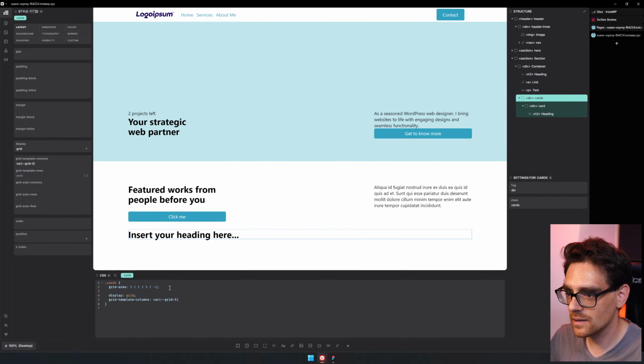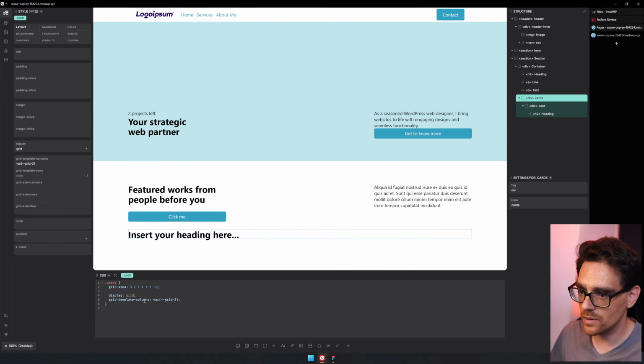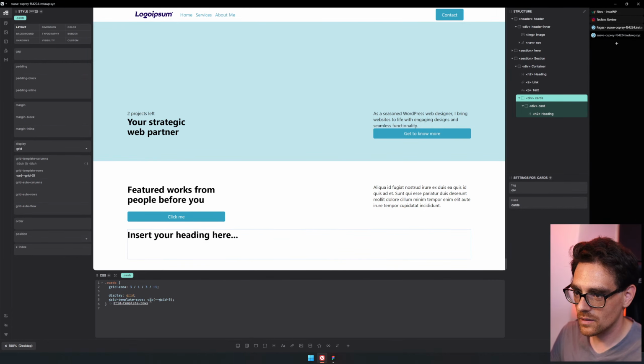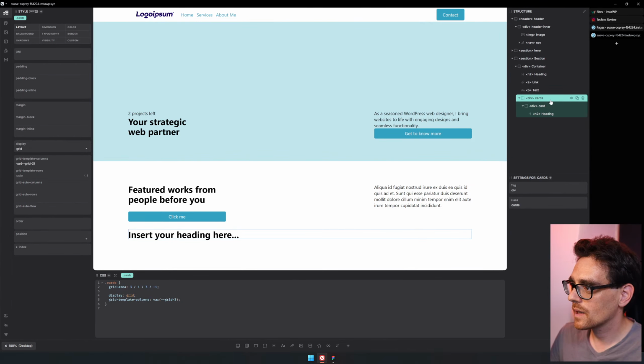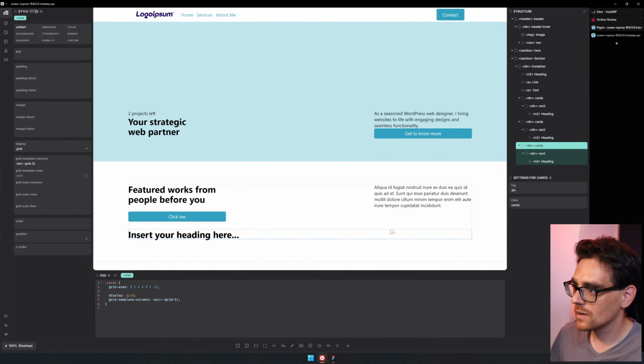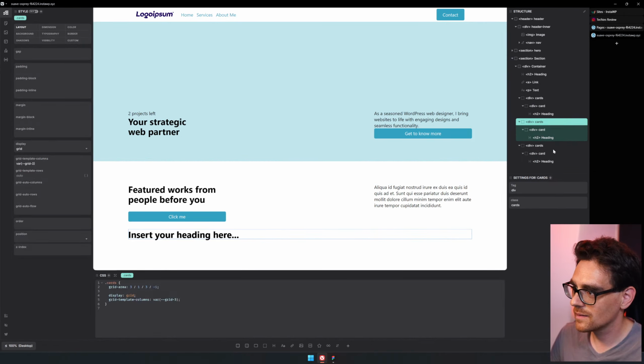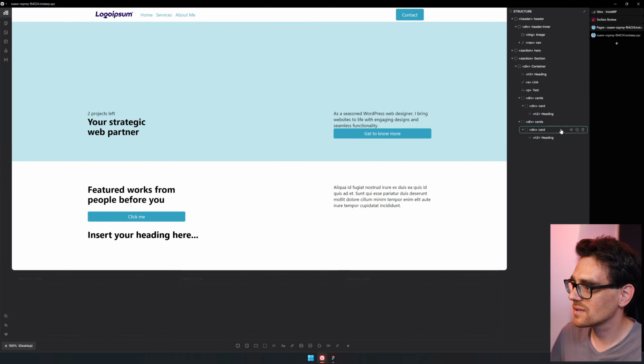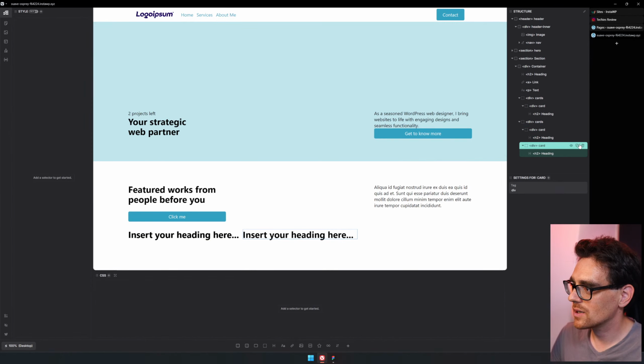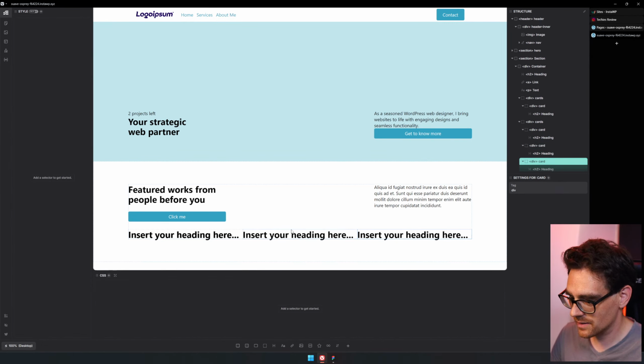I think 3. Oh, should it be rows? Or am I mistaking how this works? Columns? I don't think so. And then we can just duplicate these a few times. And then nothing happens. Why doesn't anything happen to me? Ah, we duplicated cards. But I just want to duplicate card. And there we go, 3 cards.